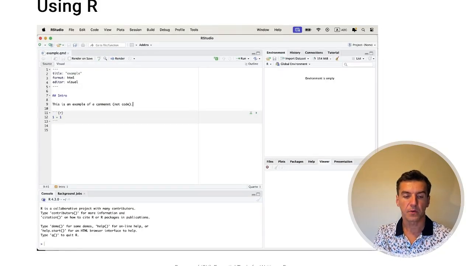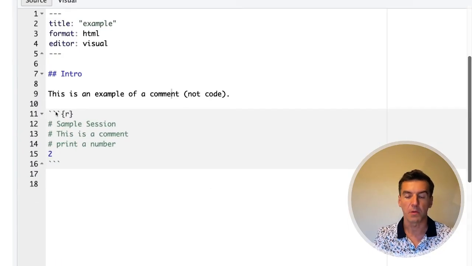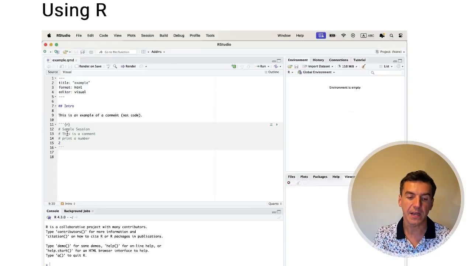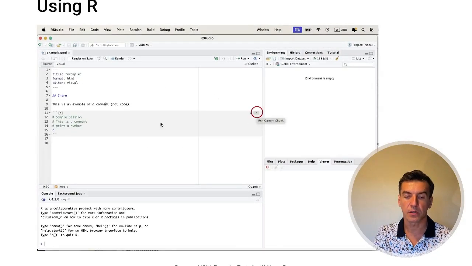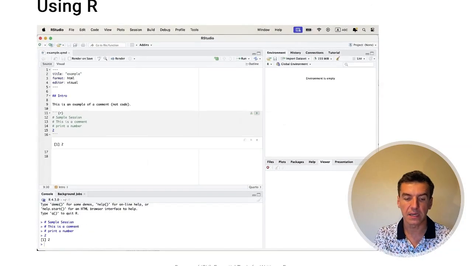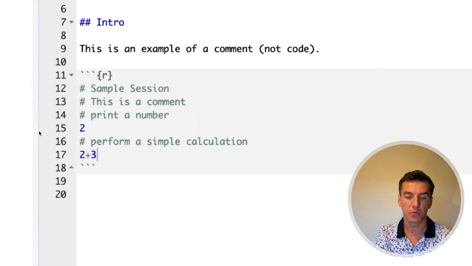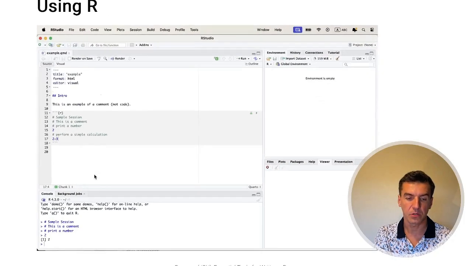Okay, this is, for example, how we can add more things. For example, this is how we add comments. Comments are followed or preceded by a hashtag. This is how we run a chunk. If we wrote the chunk correctly, we should see this play-like button that we can click, and this is what allows us to actually see the output from the chunk itself. This is how we can perform a simple mathematical operation.